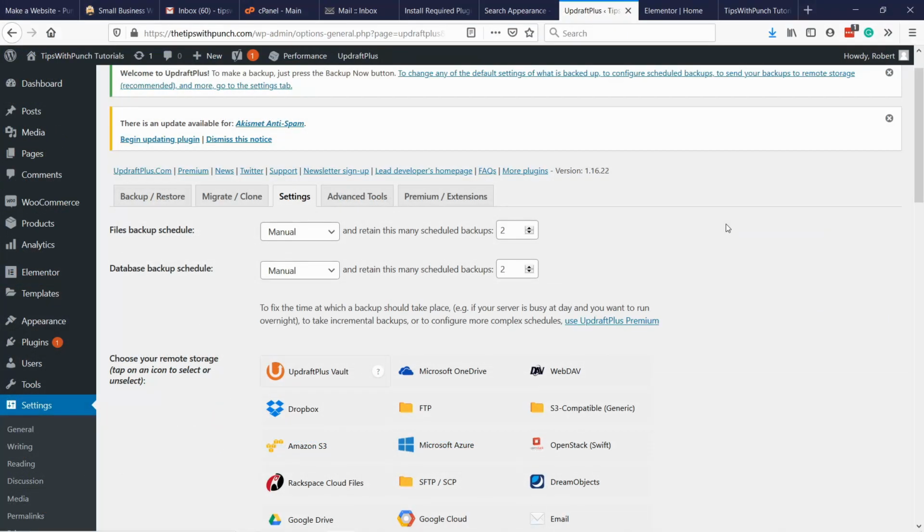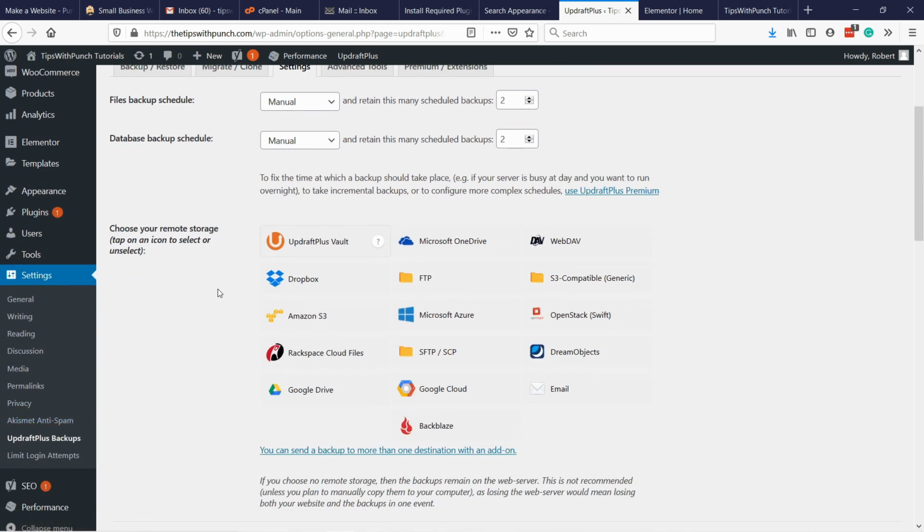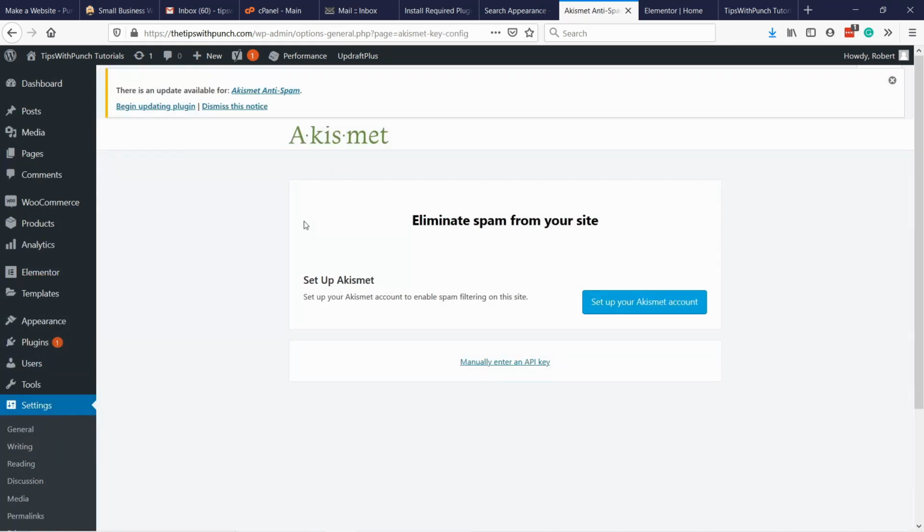And then another security plugin that's a really good one is Akismet Anti-Spam, and you can see it under Settings. Here, if you click on it, it's very useful, especially when you start getting some traffic on your website. You'll get so much spam, so many comments that are not real, they're just generated by robots.